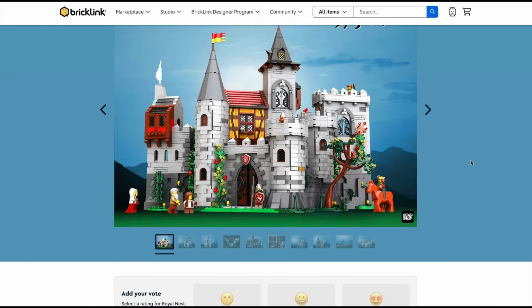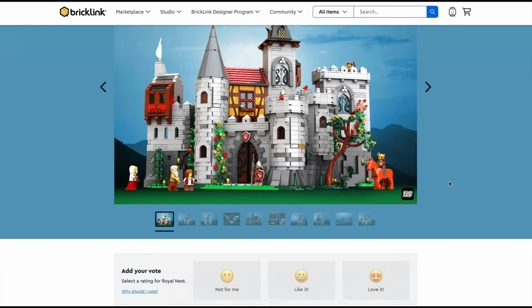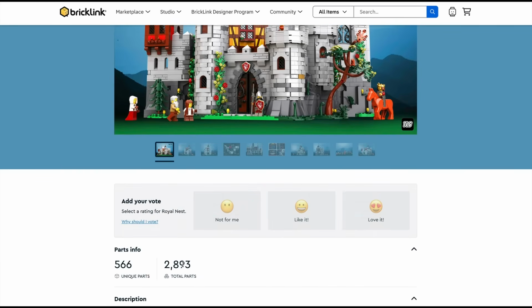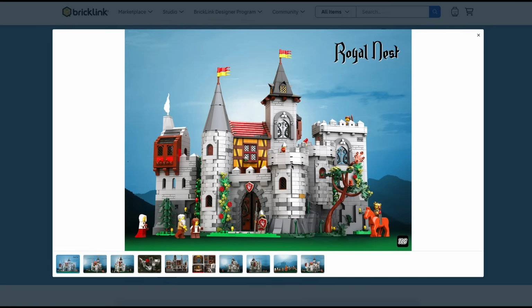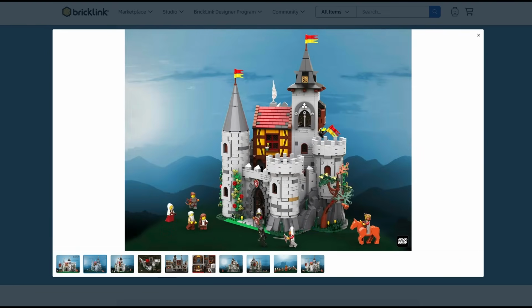Back on now, though, to a bit more of a traditional castle, certainly in the completed sense, not a ruin. Similar size, knocking on the door of 2,900 pieces, and definitely more colourful. Straight off the bat for me, the thing that really appeals is all of the shaping that has managed to be captured in this. We've got our different crenellations and turrets, the wonderful curves to the towers, blending in nicely with the rock work beneath, and of course the other sections of the build. It makes it a really interesting looking shape and overall design to me.